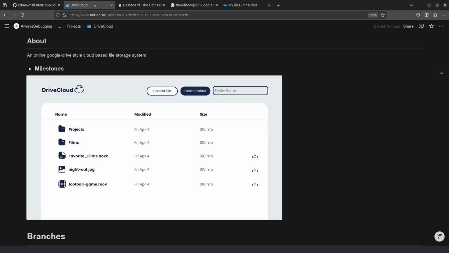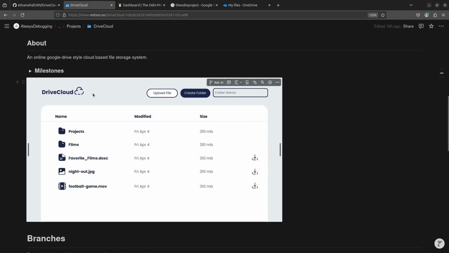So I've done a little bit of a mock-up here to get started. This is just done in Canva. A mock-up just to kind of get an idea of what we're going to look at, colors, some logos and things. I'm not going to be terribly focused on the UI element because this is really more about the implementation of the logic to make it work, but I like my projects to look nice when they're done. It makes me feel good.